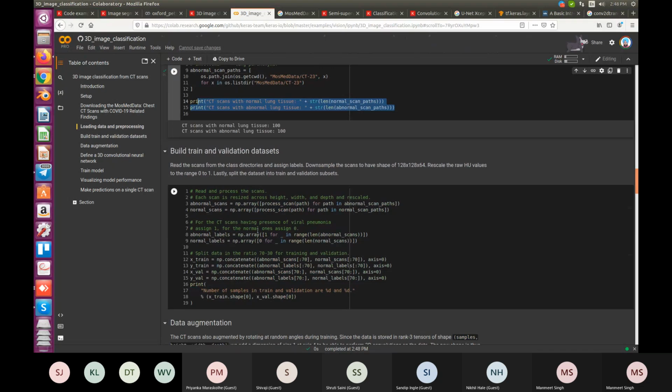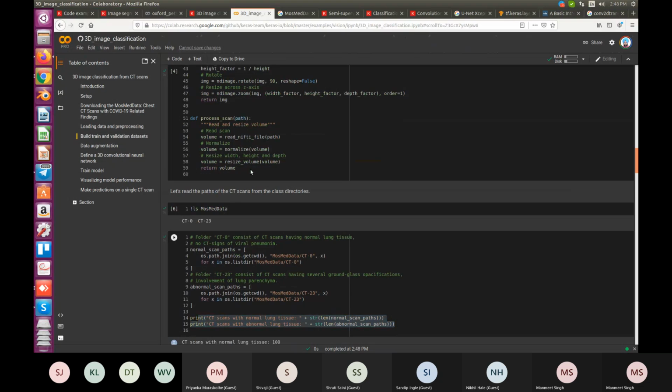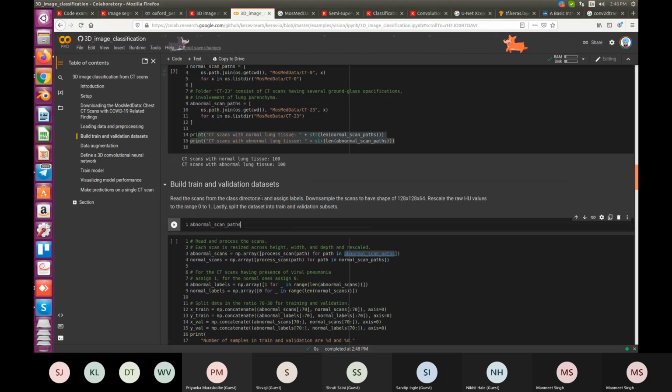Then we will build the training and validation datasets. The abnormal scans we will set equal to np.array of process_scan(path) for path in abnormal scan paths. So what is there in abnormal scan paths?